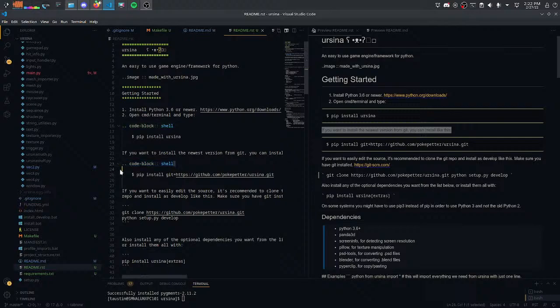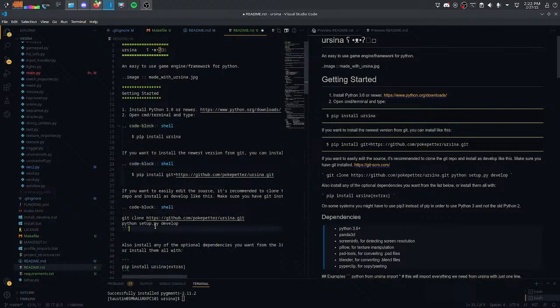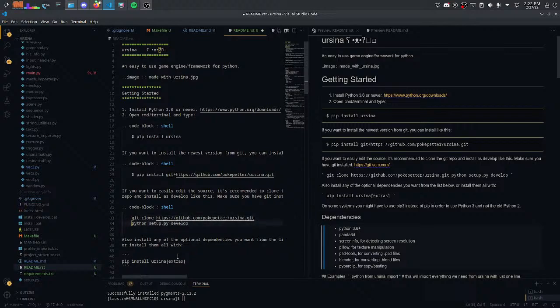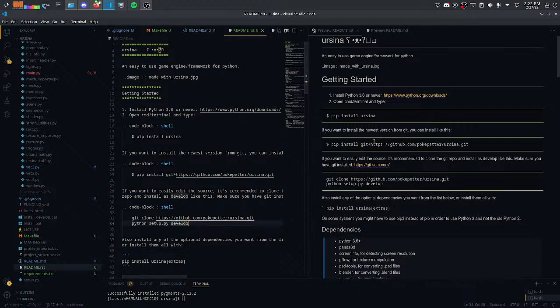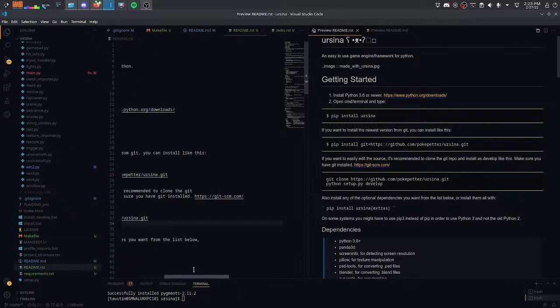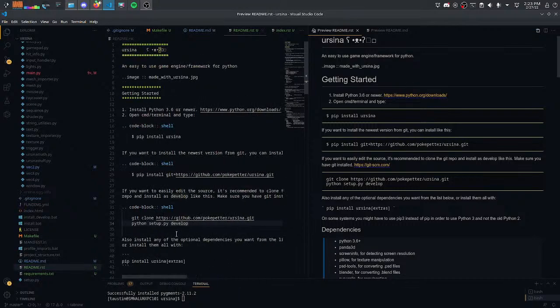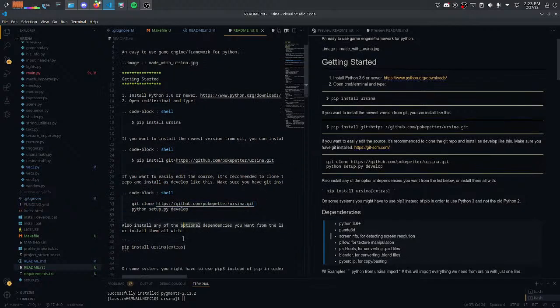I do this, and tab these in. That looks fine. Get CSM, okay. Okay.